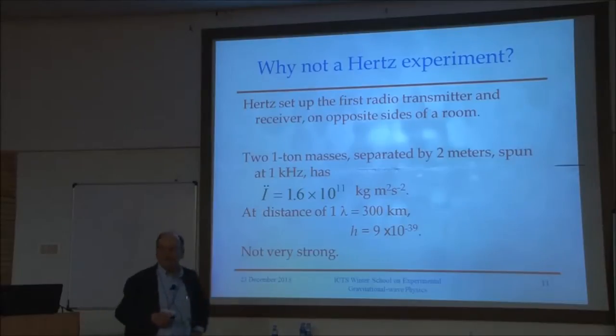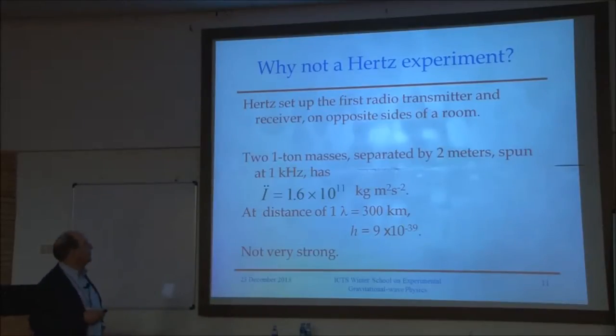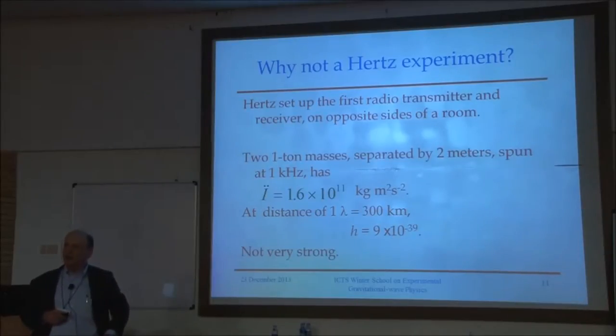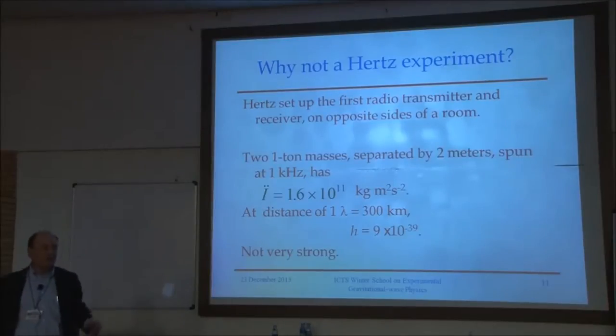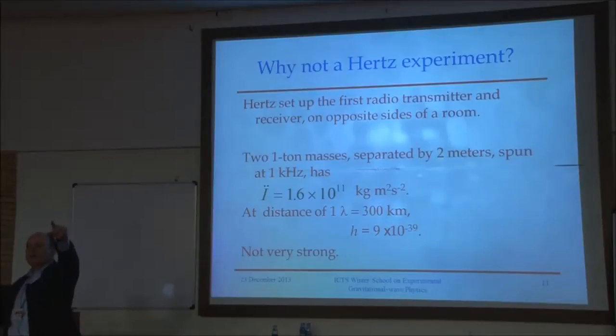All right. So I mentioned one of my great heroes, Heinrich Hertz. And once you realize how the Maxwell theory was experimentally established, the immediate thing you should ask is, why don't we have a modern-day Hertz build a Hertz experiment? And let's remember what Hertz did. In a room about this size, in one corner, he set up an electric quadrupole. It was an oscillating current in a coil. And at the other corner of the room, he had another coil that was almost a complete circuit but left a tiny gap between two ends of the wire that he could look at through a microscope and see if a spark jumped across the gap.